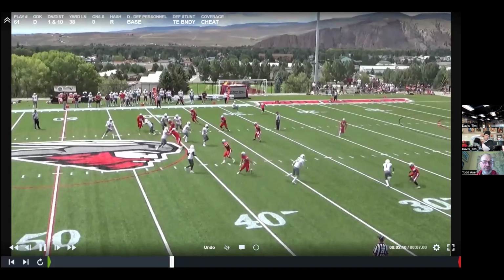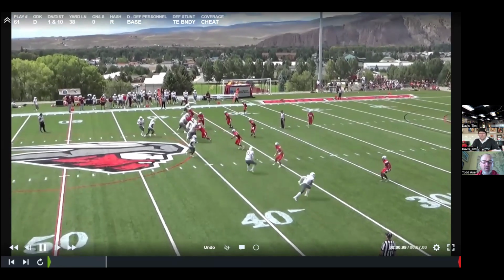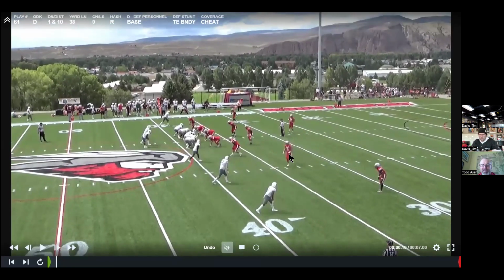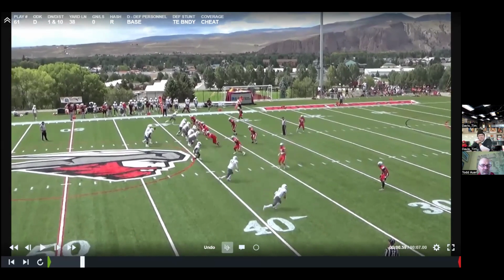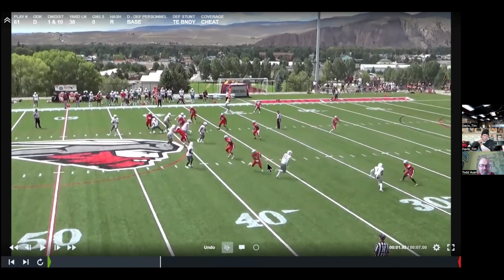Okay, this is, I think, one of the last ones. Okay, now this is an example. I want to show you this one. This is an example of that safety rolling too tight. Now he's playing cheat, and I got to jump these guys all the time. They want to get so damn tight. I mean, he's getting down to 3 yards. He's getting down to 3 yards. He can't see it. Okay.